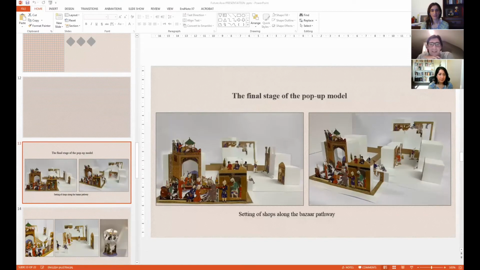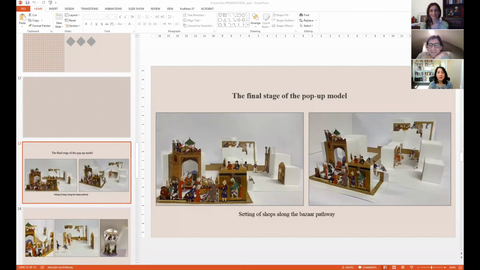Oh, that is so nice. You basically made that miniature painting come to life, literally. Yes, you can see a fully developed model of the city and how the shops are set along the mainstream of the bazaar, because I didn't describe it to you. This folio has a palace as the official and governmental center of the city, and it has a bazaar. And the bazaar has a cistern, a mosque, and shops.